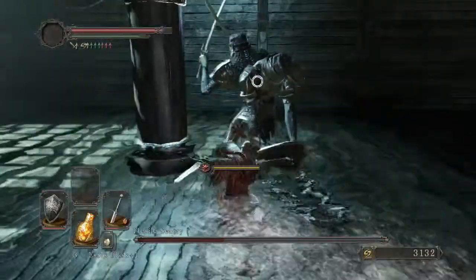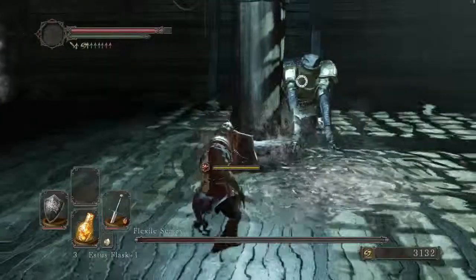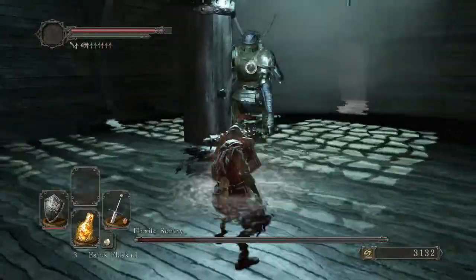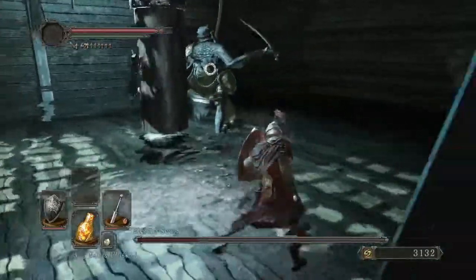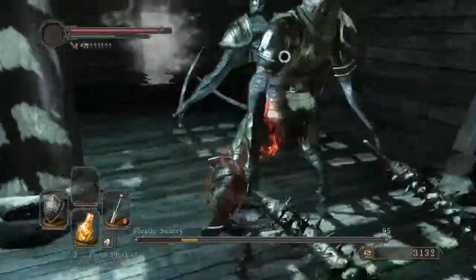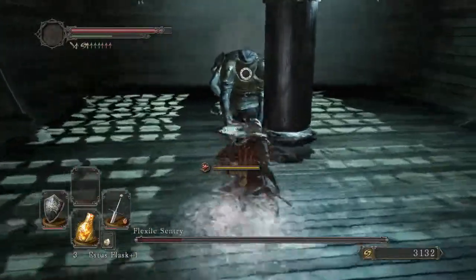So, going back to what I was talking about, it's frustrating. I'm not going to go too much into it, but she died right outside the boat. And as you can see right now, I have a little bit of health loss. That's because I did this whole area as a human. I managed to get all the way, I unlocked the shortcut, and I found her soul sign. I was right outside the boat. I ran back thinking that was it. Summoned her. And there were actually four enemies on that boat.